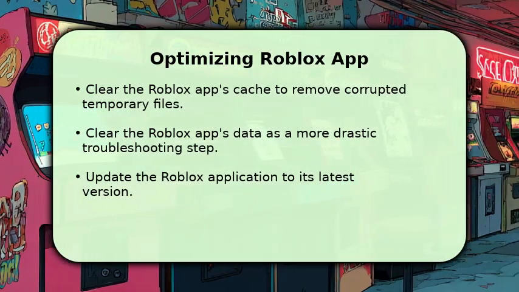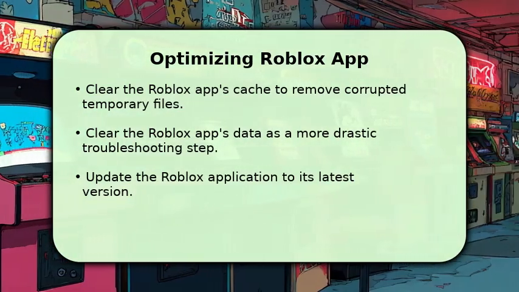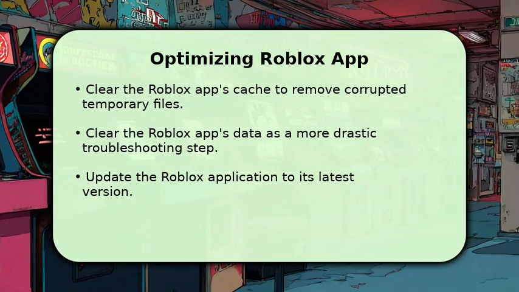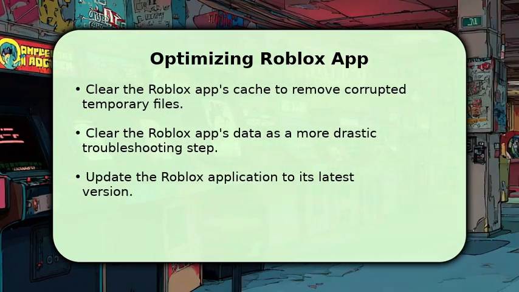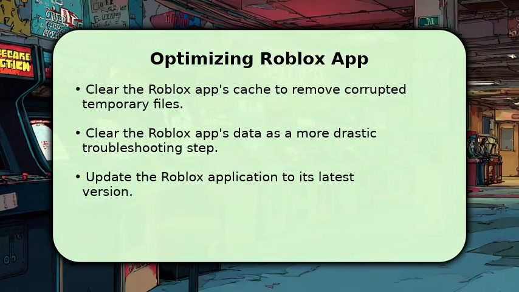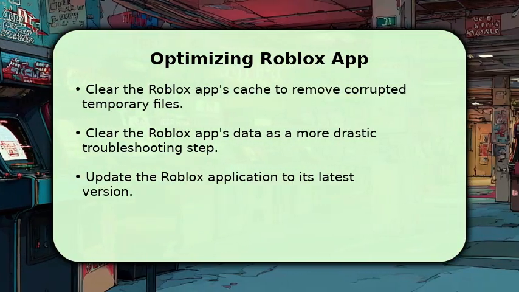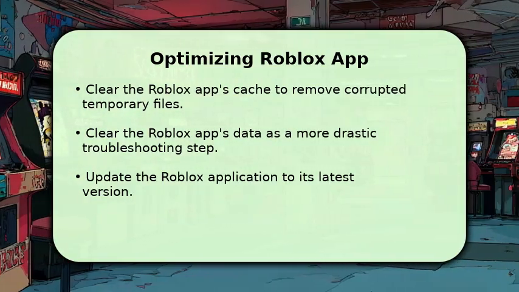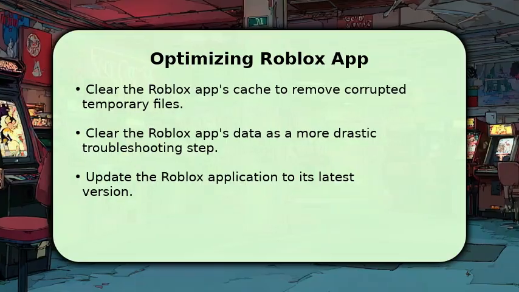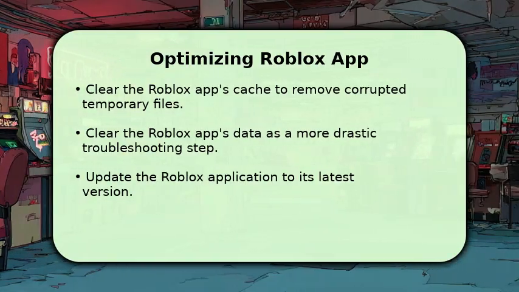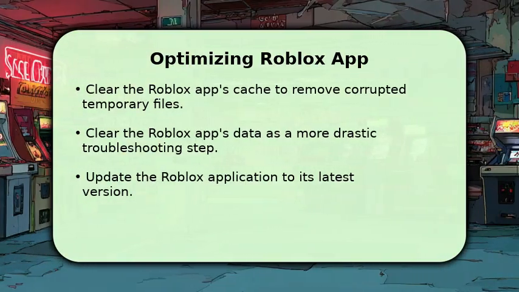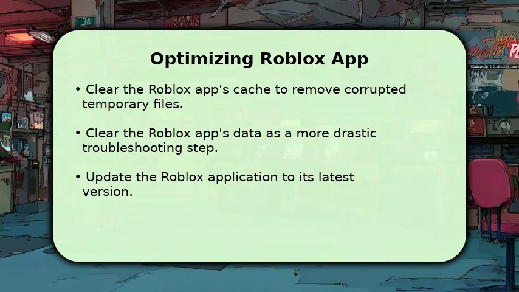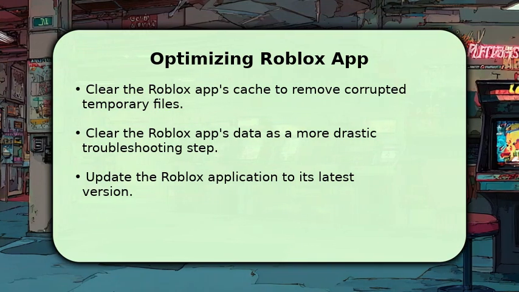Moving on, let's focus on the Roblox application itself. Clearing the app's cache is a crucial step, as it removes temporary files that might be causing issues without deleting your game data. If that doesn't work, clearing the app's data can resolve deeper problems, though this will require you to log back in. Always ensure your Roblox app is updated to the newest version available on the Google Play Store, as updates often include important bug fixes and performance enhancements.